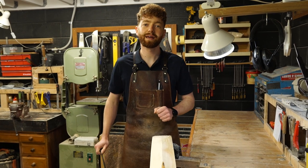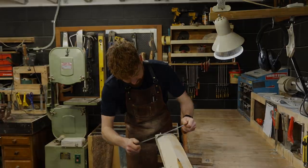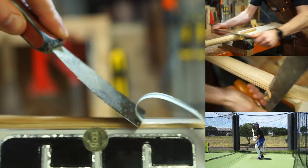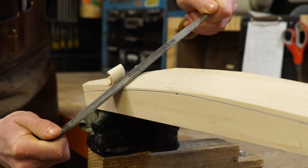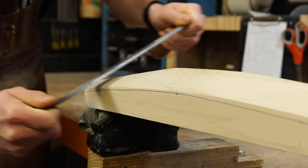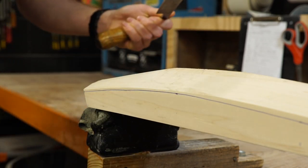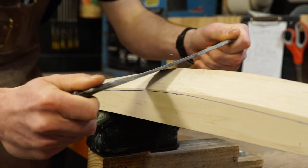We are going to make a Fantail Senior Core today. So you can see we're using the draw knife just to remove a lot of this bulk weight.